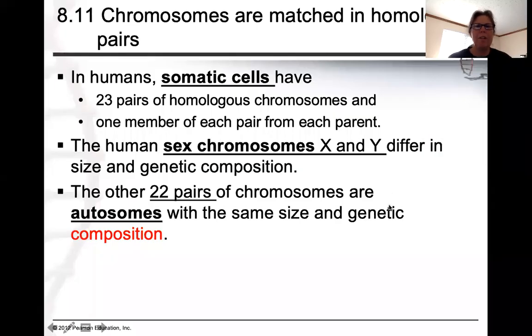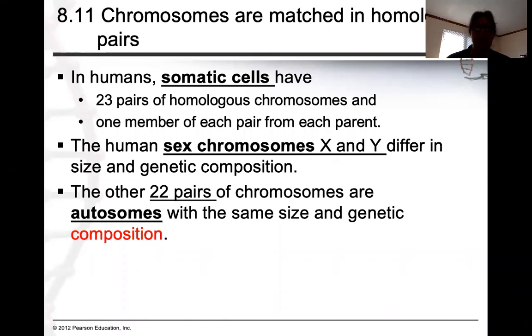All right, so hopefully you guys have had time to look over, read through, maybe do the first part of the lab on mitosis. You're comfortable with it because now we're going to move into sexual reproduction. And so in humans, we have what are called somatic cells. Somatic cells are all the cells in your body except for your sex cells, so except for your sperm and eggs. We're going to learn how we make sperm and eggs in this part of the lesson.